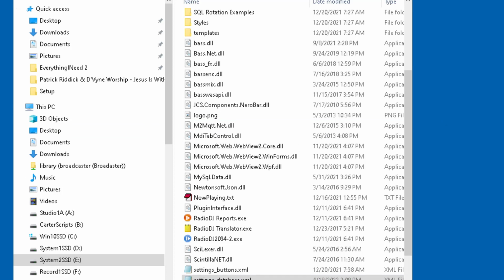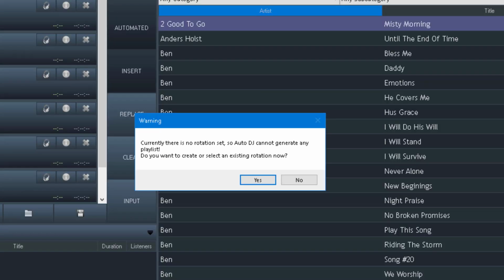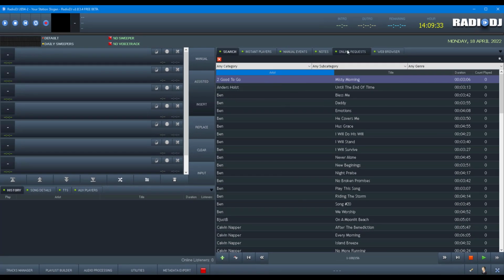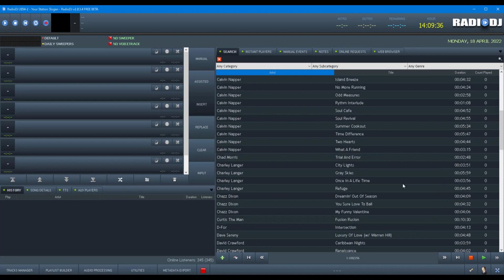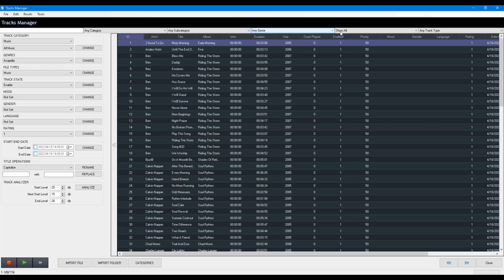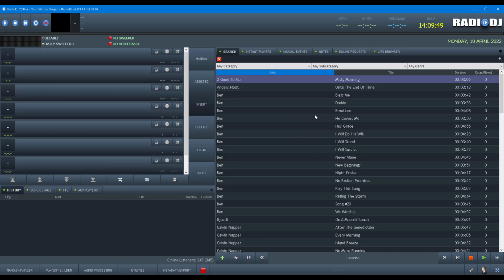It did take, okay. All right, so now if I launch this guy, it's going to show me what's on the Radio DJ down the hall. So let's see what we get. Now remember, when Radio DJ could not find, okay, no rotation, yeah, we know. Turn off auto DJ and automated, just turn it off. We could not find, remember when we couldn't find a song, we would go to the track manager and we would go to not found, and Kathy wasn't there. Now, because we're connected to the other computer, we're not going to see the stuff we had previously.